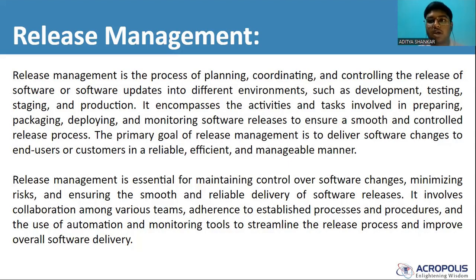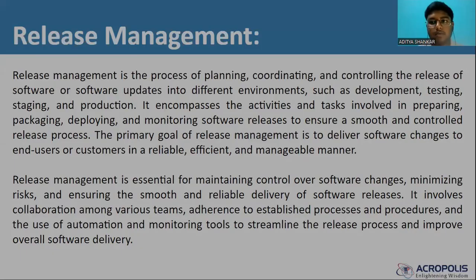The primary goal of release management is to deliver software changes to end users or customers in a reliable, efficient, and manageable way. It is essential for maintaining control over software changes, minimizing risk, and ensuring the smooth and reliable delivery of software releases. It involves the collaboration among various teams, adherence to established processes and procedures, and the use of automation and monitoring tools to streamline the release process and improve overall software delivery.